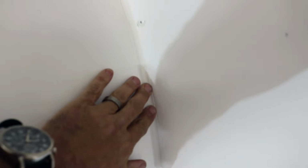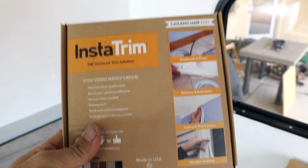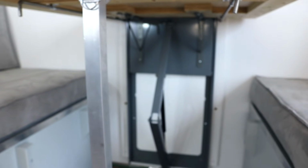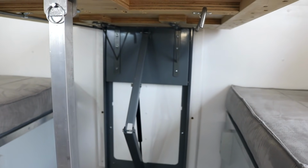I'm just not sure. And then the last thing I wanted to point out is that I finally was able to find some trim that fits in this curved section. It's called Insta Trim. I still need to do some touch-up paint on it, but I got it from Amazon, and so far it seems like pretty darn good stuff. And I think that is about it. I think I mentioned earlier I'll probably end up repainting the mechanism to a white or something eventually too.